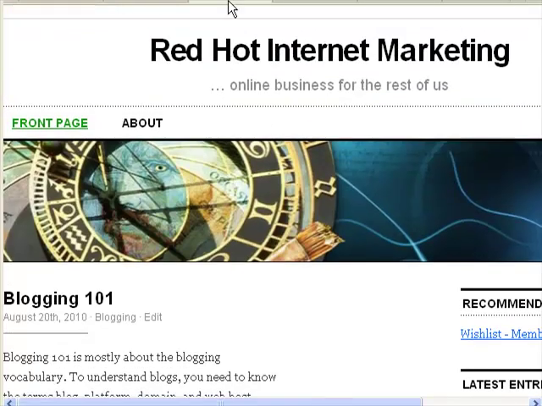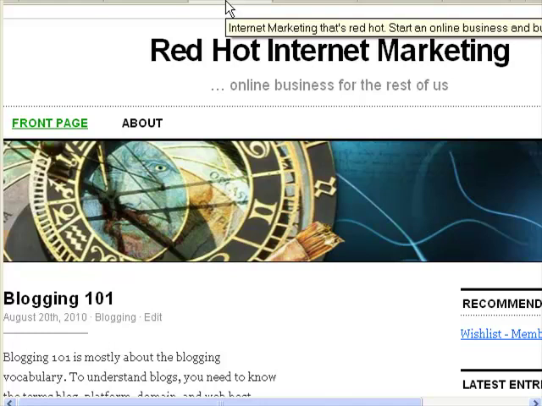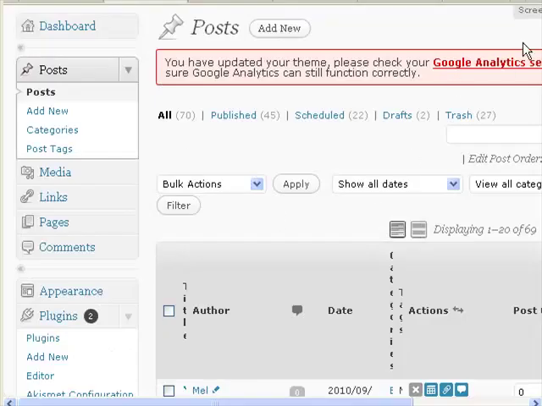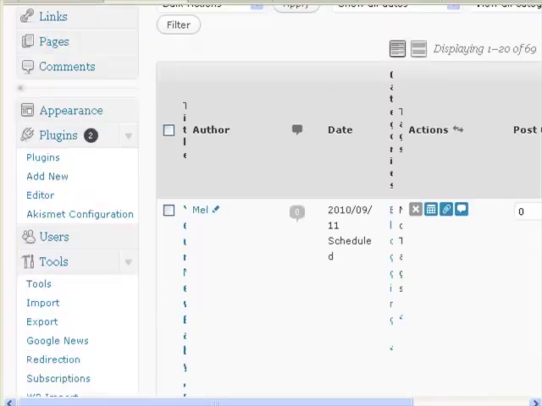So that's the topic I've got for you today. How to import your articles and have them published on WordPress with a minimum amount of effort. So here's what you do. You go over to WordPress.com. Beg your pardon, you go over to wpimport.com.